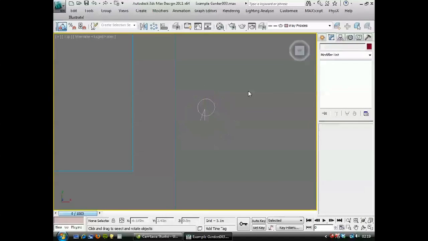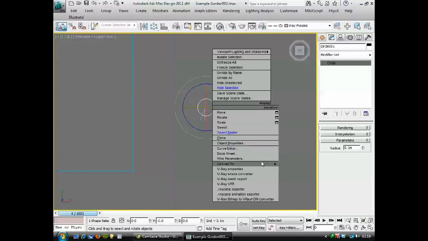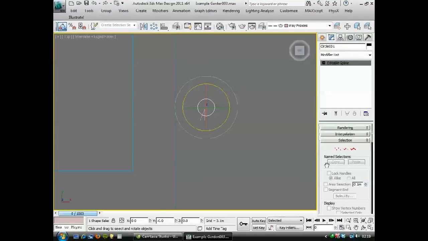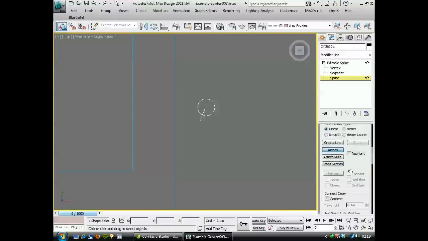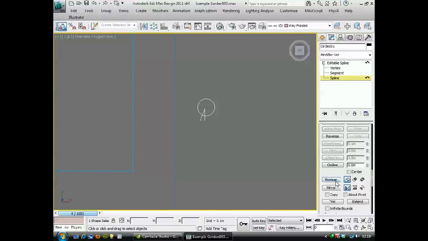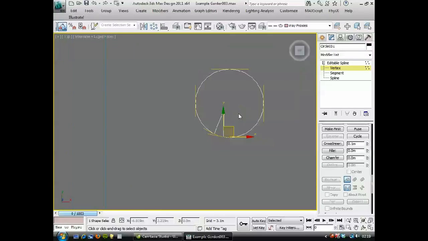If we convert that to an editable spline, just attach those two lines, go to the spline level, move down here to trim. I'm going to trim out that bit there and those ends, go to the vertex level and weld those. I'm not sure why those are so small.